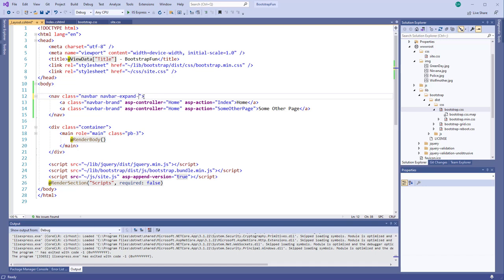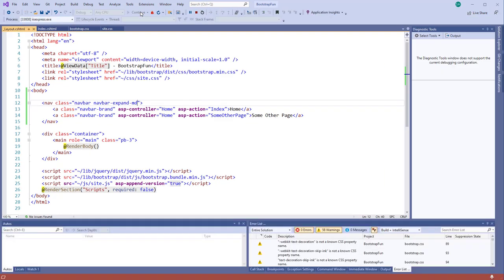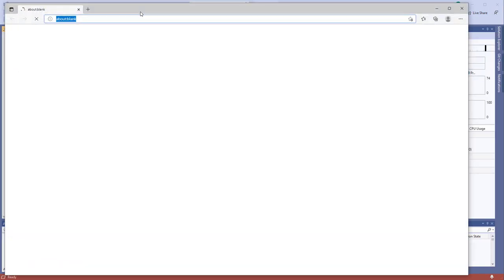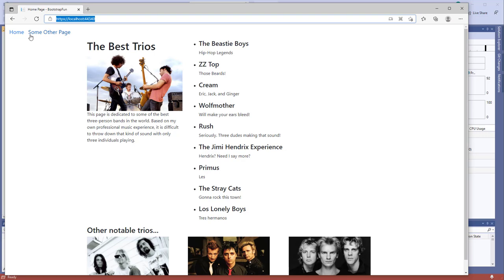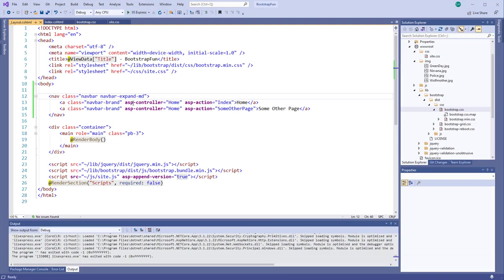So navbar-expand-md. And for me, in terms of Bootstrap, it's just messing around with stuff, seeing what it looks like, seeing what it does. There's a little more space between those two. What were our other options? Navbar-expand-lg.